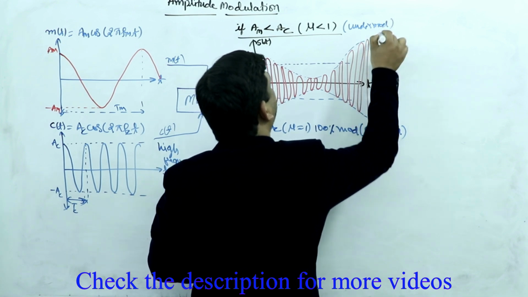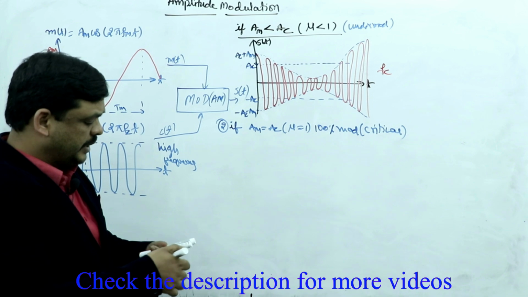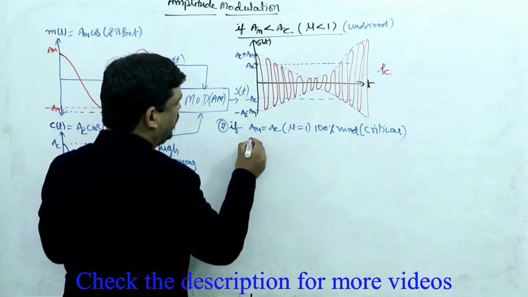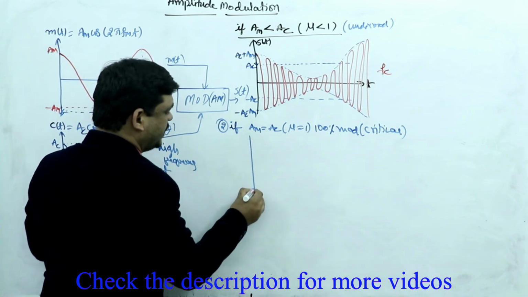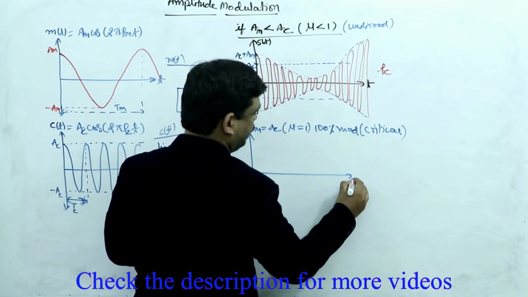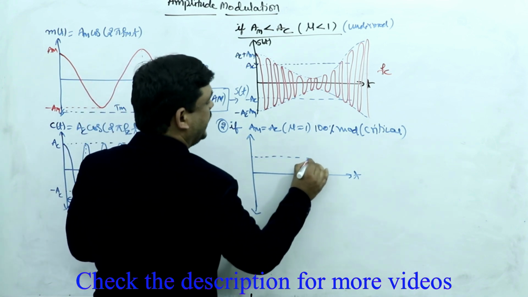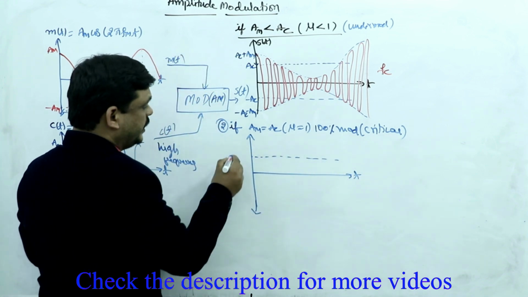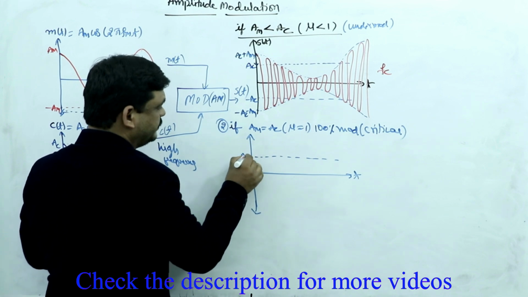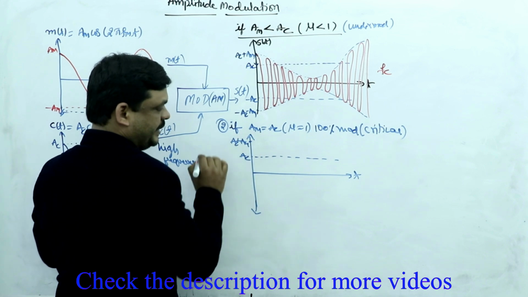So this is one of the very important graphical representations. You have to understand this part carefully here, right? So now again I want to draw the AM modulated signal with this condition. The condition explains AC and AM both are equal. So AC is defined up to here. Then AC plus AM. Let us assume the position is here.